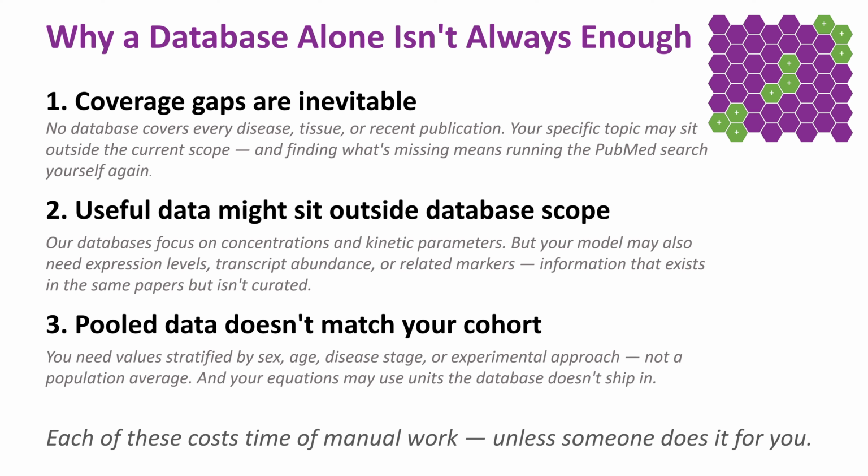3. Pooled data doesn't always match your cohort. You might need values stratified by sex, age band, disease stage, or experimental approach, not a population average. And your equations may use units we don't ship in. Each of these costs weeks of manual work, unless someone does it for you.